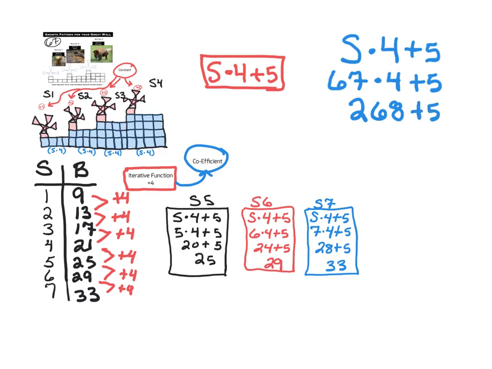Then I'm going to drop the rest of the equation, which means I simply drop this plus 5. And now all I have to do is add 5 to 268. And that, my friends, whoops, I got to get the right writing utensil here. 273 blocks. And that is the number of blocks needed to build the 67th section of this Great Wall that will protect your school.